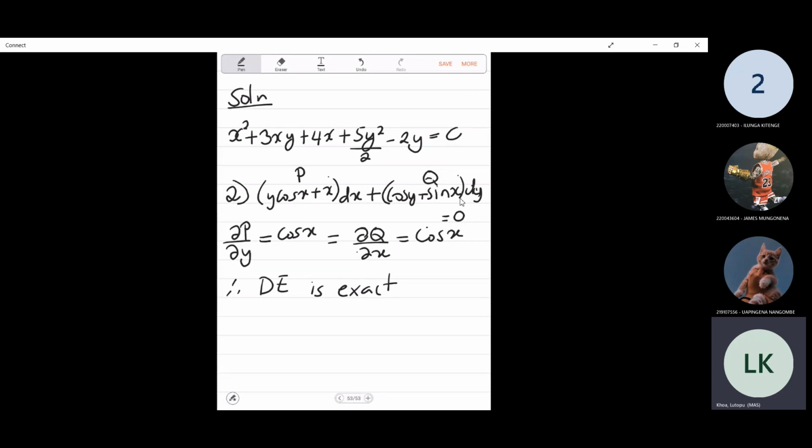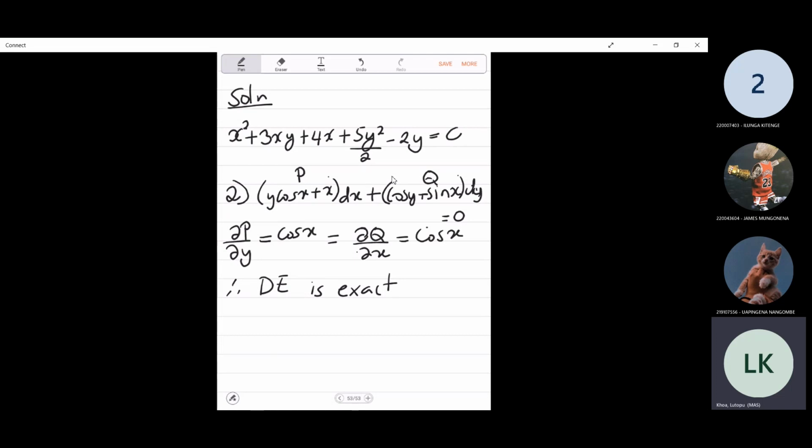What you do is you pick which one you are going to integrate, either p with respect to x or q with respect to y. You must just pick one of them. Whichever one you pick is up to you. Try and pick the one that is easier to integrate, or look forward and see, because you will still need to integrate again. But again, that comes with practice, so that you know which one you need to integrate.